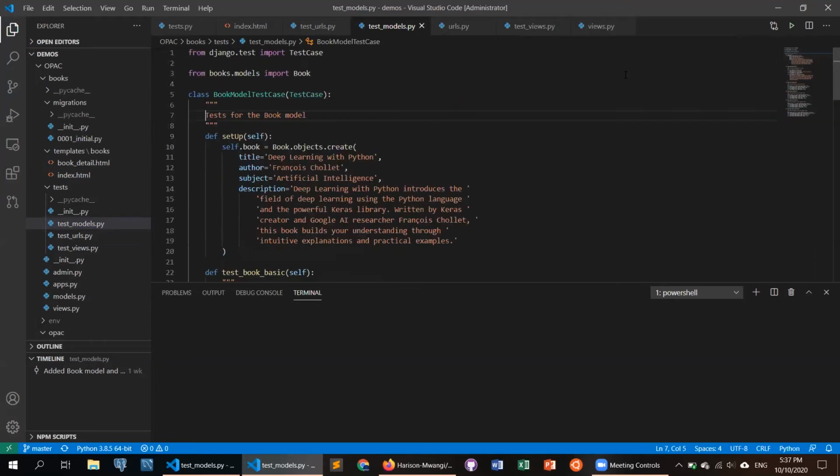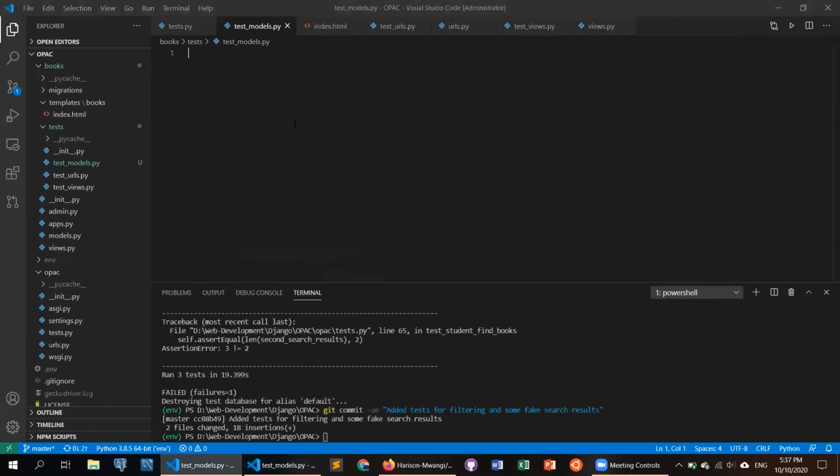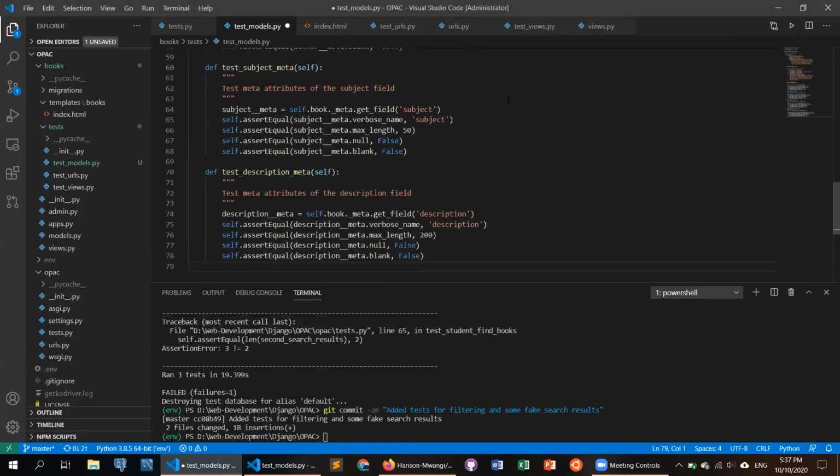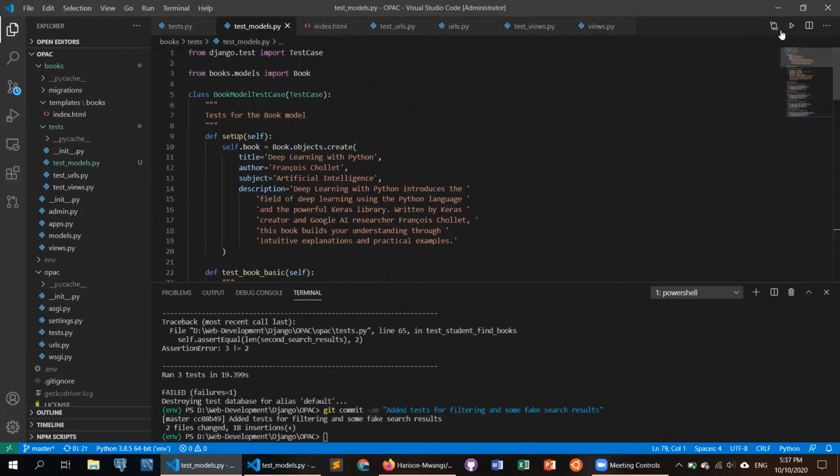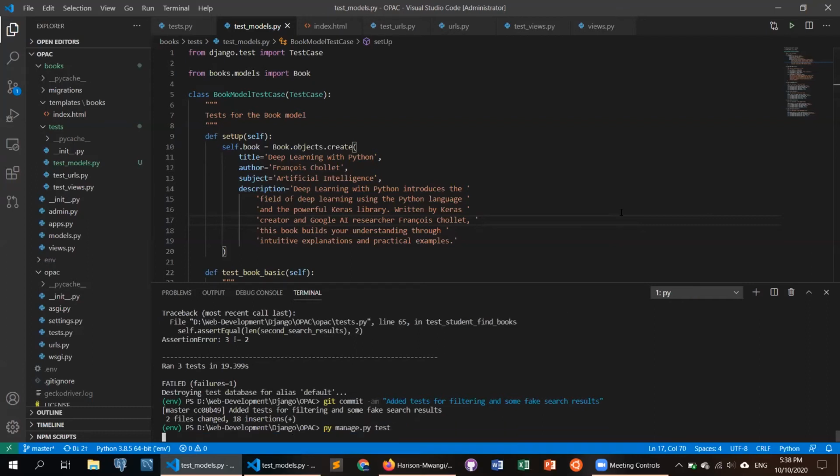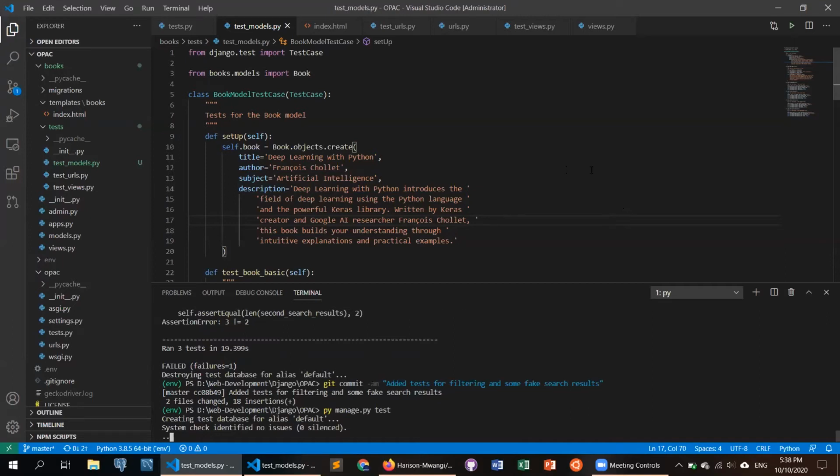and this is quite lengthy, but let's add it. After adding these tests to the test_models.py, I'm going to run the tests again, and this time they should fail. And by failing, it means we have to implement the models.